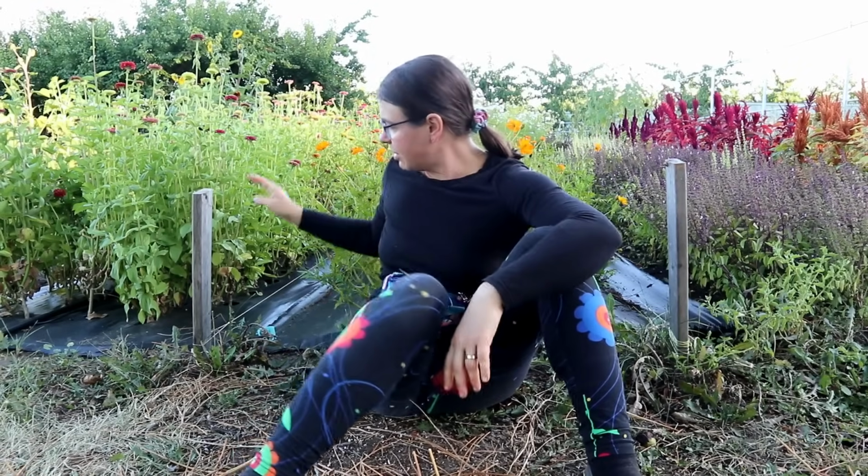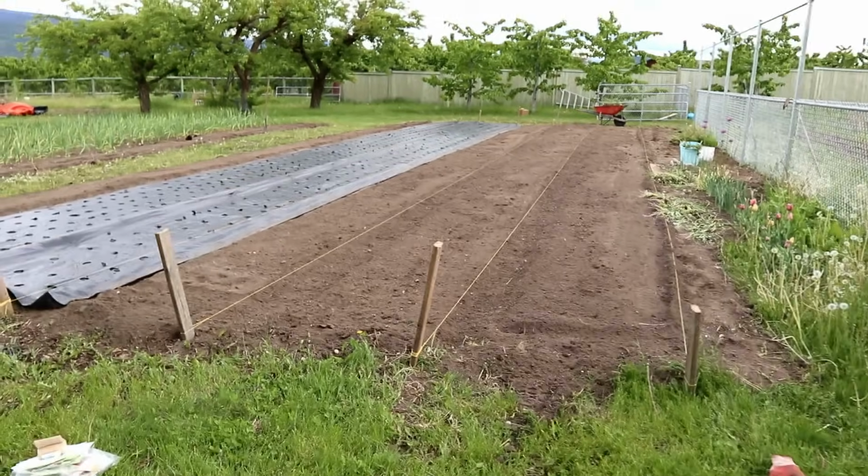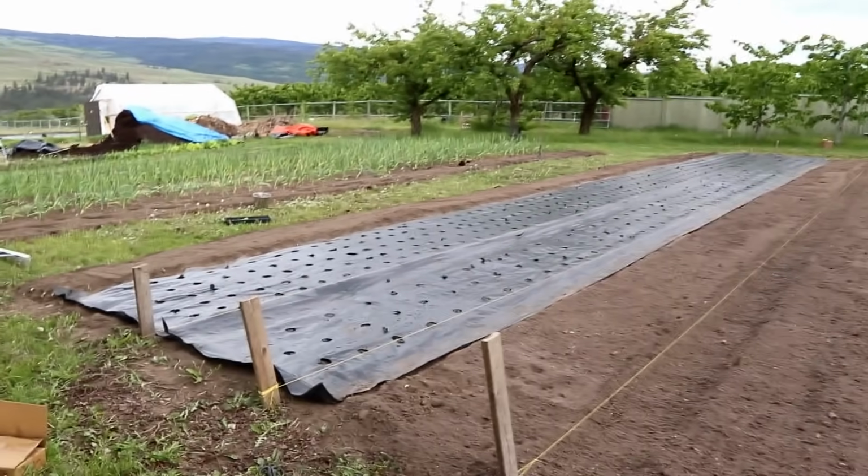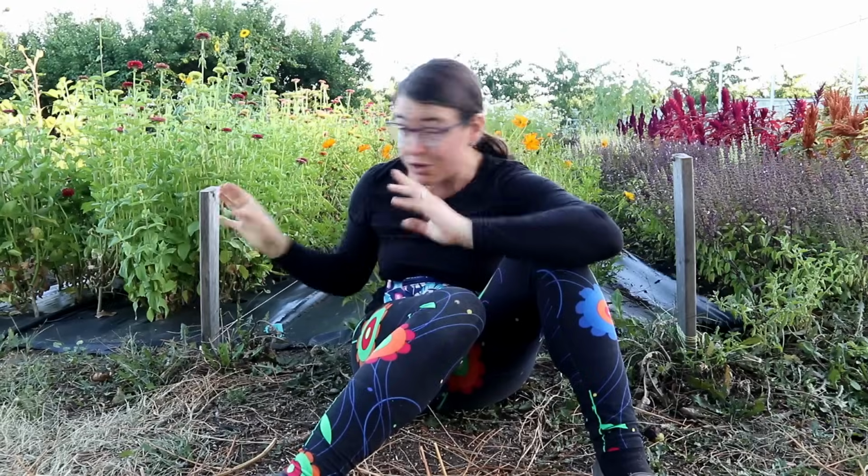You also want to make sure that you're keeping your plants weeded. If you don't weed the garden, they'll get overgrown with the weeds and the flowers just won't do anything. For a couple of our beds, we used landscape fabric, and we planted the plants into holes that are melted into the fabric. And that makes it super easy. There's pretty much no weeding that needs to get done, other than the first week or two. There were maybe a few other weeds in the holes along with the little seedlings.